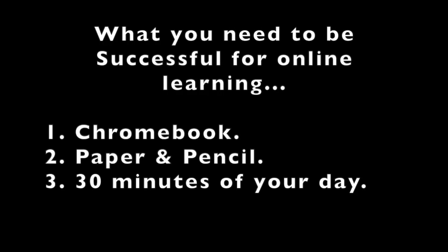The next big thing you need to be successful: number one, you need to make sure you have a Chromebook. If you haven't gotten a Chromebook yet, you need to reach out to me or reach out to the administration, because they've been offering Chromebooks to seniors, juniors, and now sophomores — which is everyone in our class since we don't have any freshmen. So make sure if you don't have a Chromebook you reach out so we can get you one.